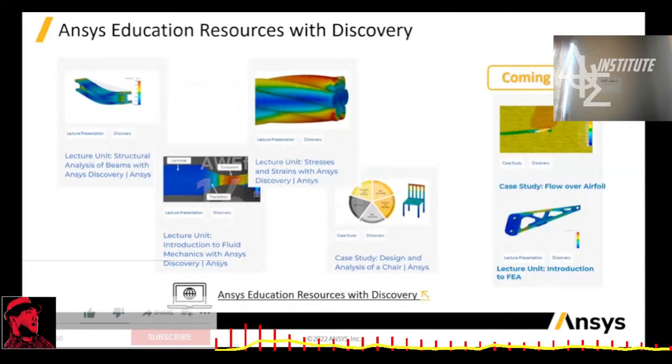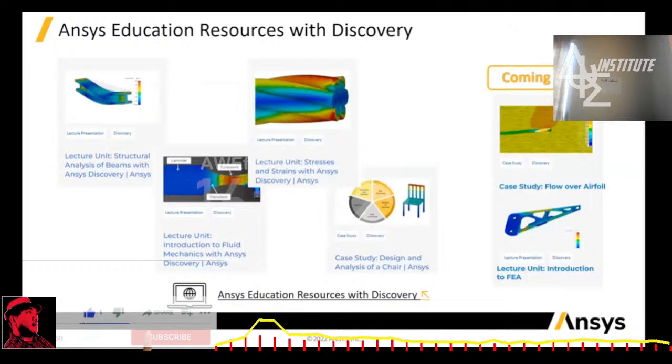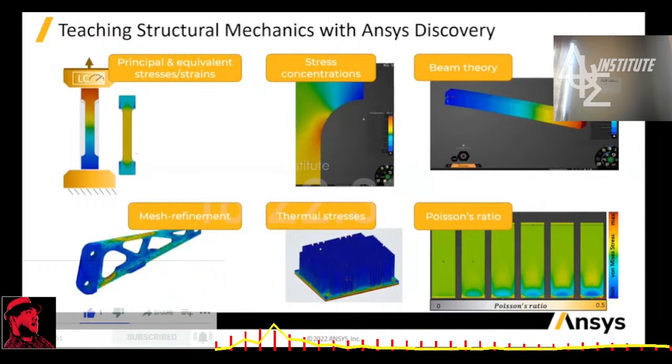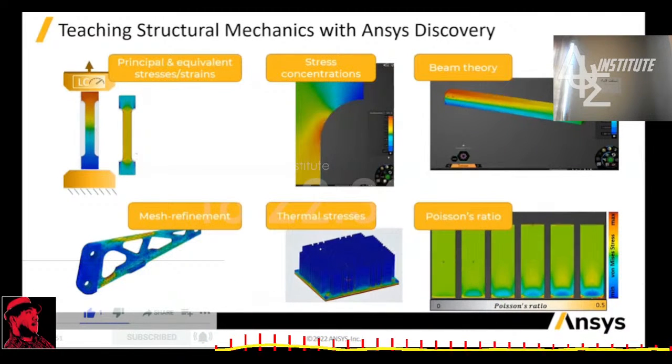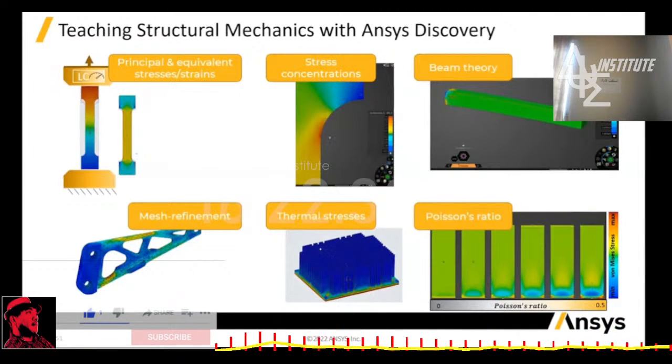So something that is upcoming very shortly is a flow over an airfoil, an introduction to FEA, as well as heat transfer. And just to give you an idea as to what you can expect in these education resources and how they can be used. From a structural aspect, here are a few snapshots.